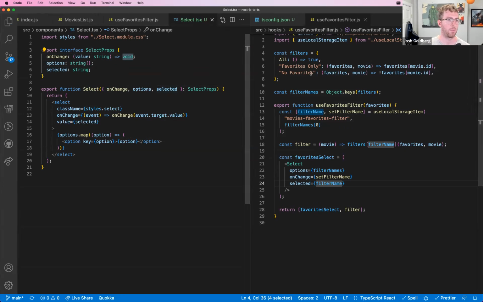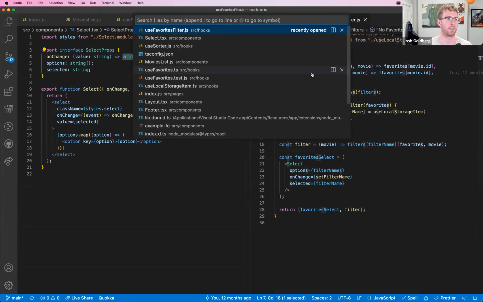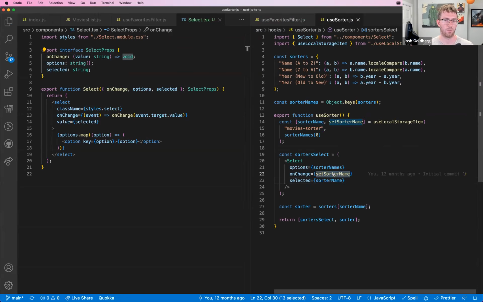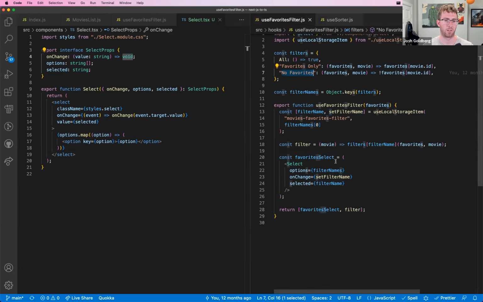And just to be sure, I'm going to look at the two places this is used: useSorter and useFavoritesFilter. onChange is setSorterName, which is type takes in string, returns void. And then useFavoritesFilter is similar. onChange is setFilterName, which is type takes in string, returns void.